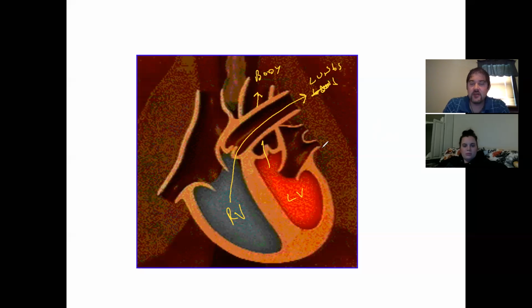And I told you guys the other day that you should look at the heart as two pumps, a right pump and a left pump, because they are different. They're physically separated from each other. We're going to see that today. They are pumping blood to different places. The blood in them is different. You'll see anatomical differences between the right and left side of the heart. We'll learn that later. But you'll see anatomical differences between the right side of the heart and the left side of the heart.